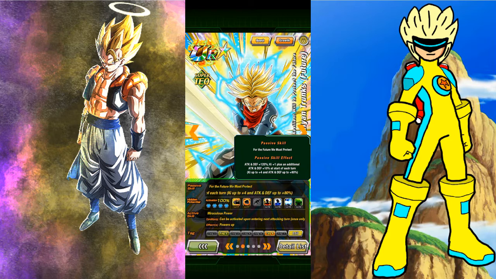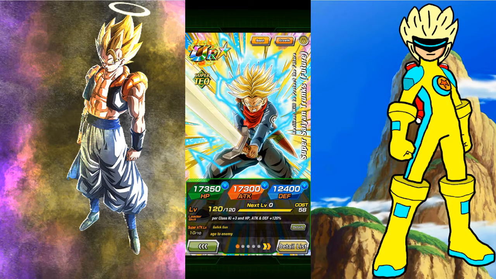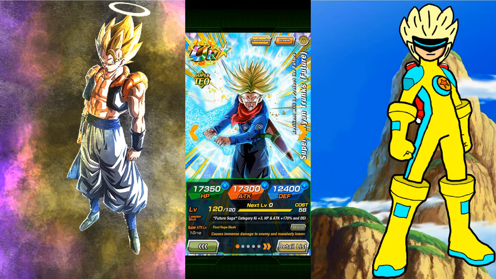He gains Ki +1 for an additional attack and defense plus 10% at the start of the turn, maxing out at plus 4 Ki, and attack and defense plus 80%. However, at his final phase is where he is his strongest. This right here is the pinnacle of our future Trunks.